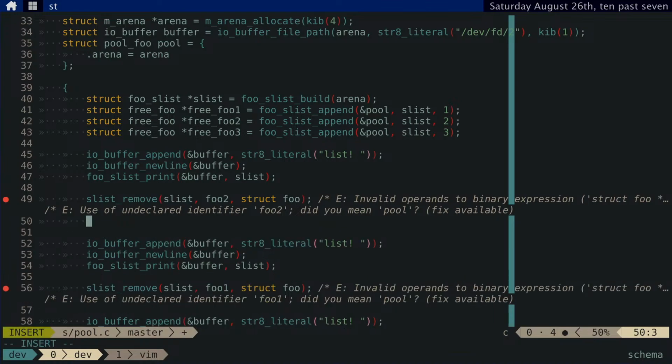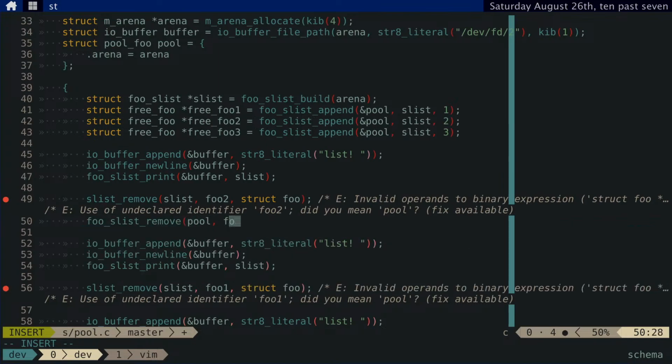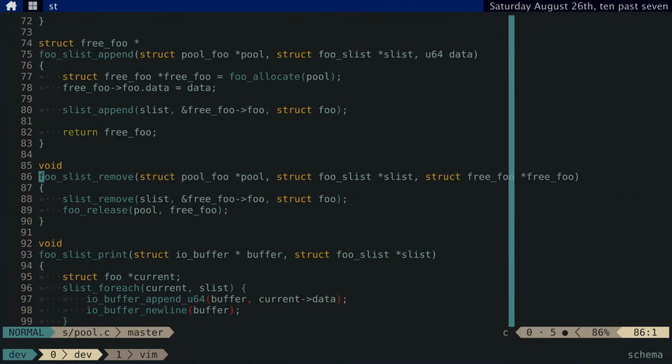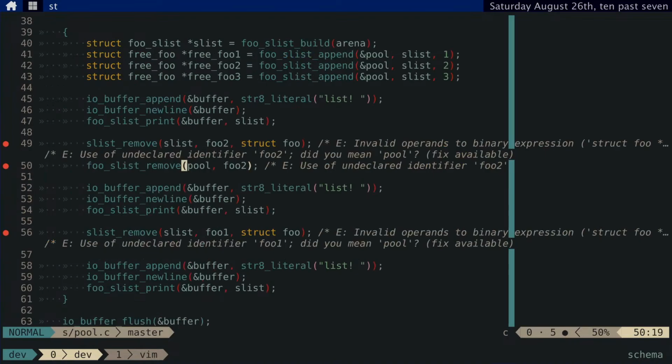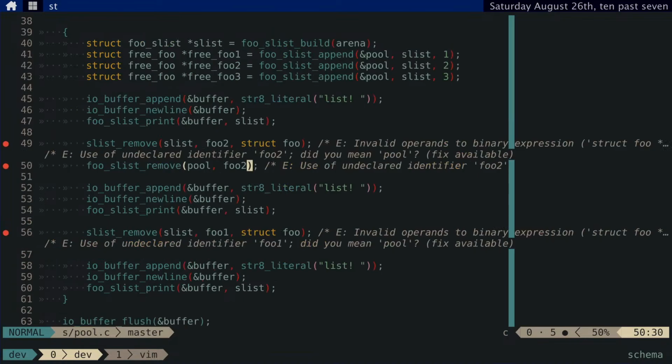All right. I need to, instead of this, I want to do foo slist remove pool foo to. Struct. Why do I need the struct? Free foo.